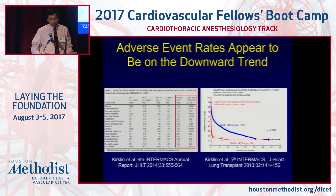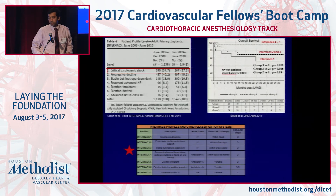Any end-organ intervention comes with its own set of problems. With transplant you're dealing with rejection, infections, and graft failure. With LVADs you're dealing with risk of bleeding and clotting. All these adverse effects have been decreasing over time as we get more familiar with the pump and better at managing complications. In terms of patient profiles, critically ill cardiogenic shock patients are not the ideal candidates for any durable end-organ intervention, whether transplant or LVAD.